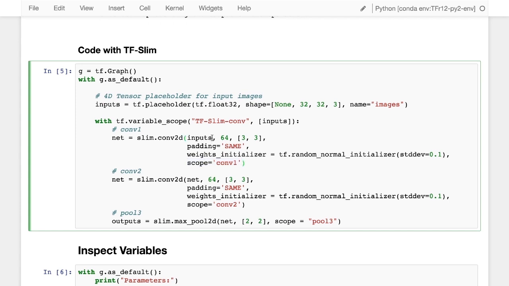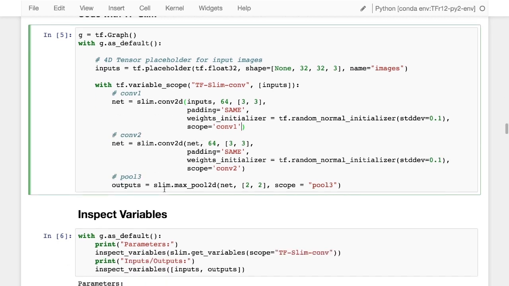The function takes in the input tensor, the output dimension of the convolution, and the feature space size of the kernel, which is simply 3 by 3. We add the padding, the initializer, and that's it. It does the rest. It initializes the weights, the bias for you, and adds the activation. The second layer is exactly the same, since the output feature map is also 64, and the function automatically infers the size of the input feature maps.